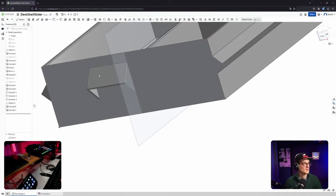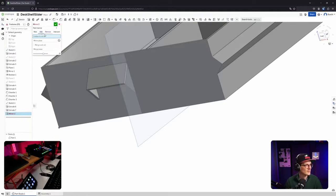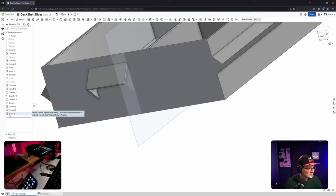Okay. And last step, mirroring it over. Forgot where mirror is again. Mirror, somewhere here. Here. Mirror. We can add, and we want to part feature. This extrude and this extrude. Right, and the mirror plane is this one. Does it work? No? Why not? Could not create all instances as entered. Also try. But why?